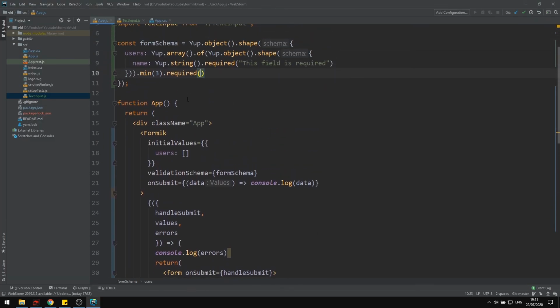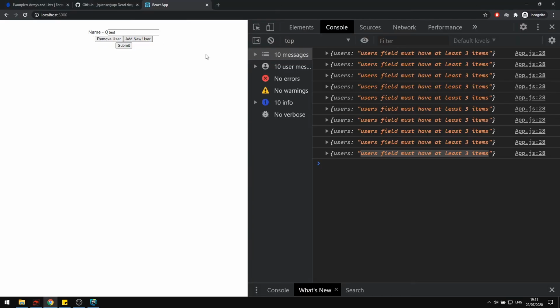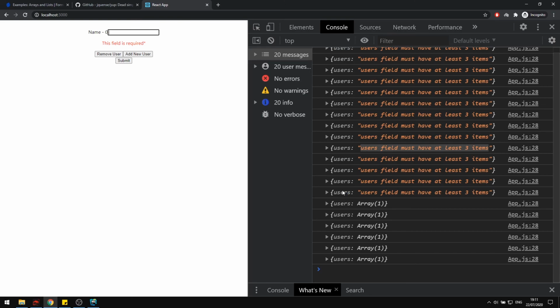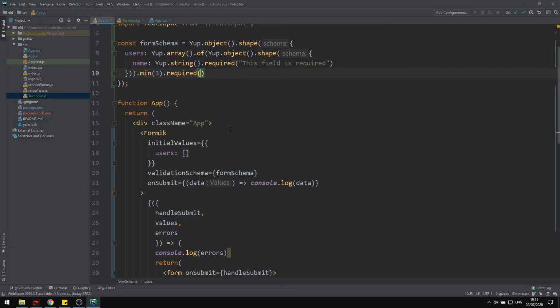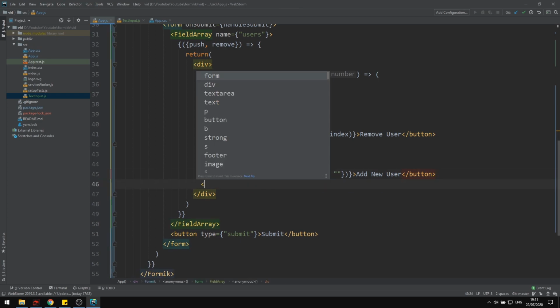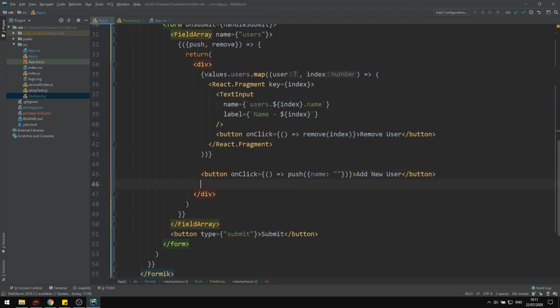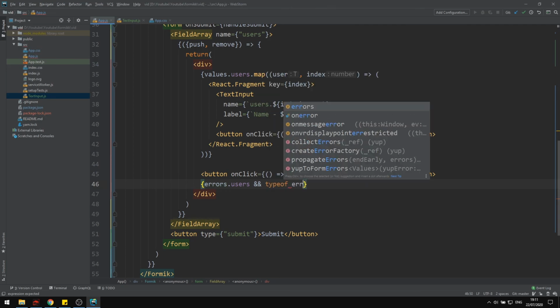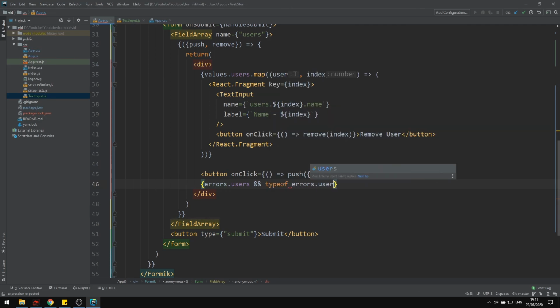So you can see there's actually 2 different types of errors. One of them here is a string, and here it's actually the same thing. Users is now an array. So what you might want to do is, let's say here, we can do errors dot users and type of errors dot users is equal to string.